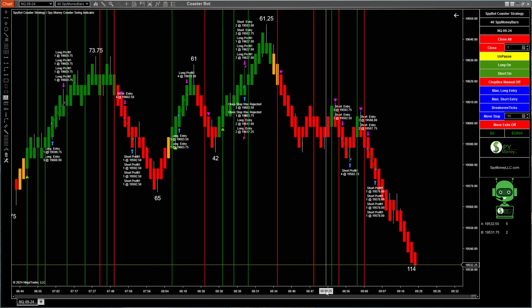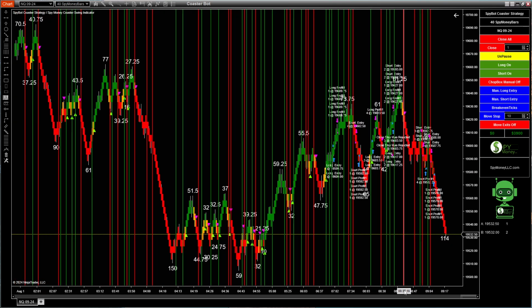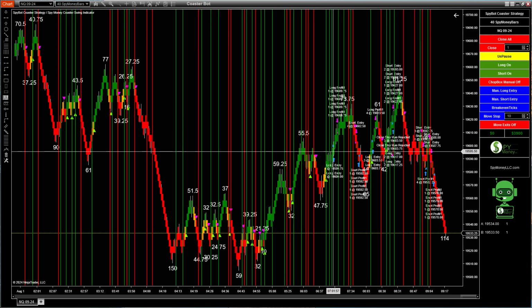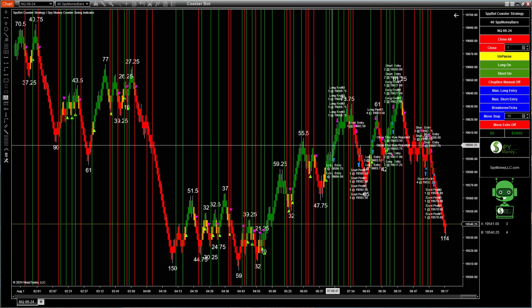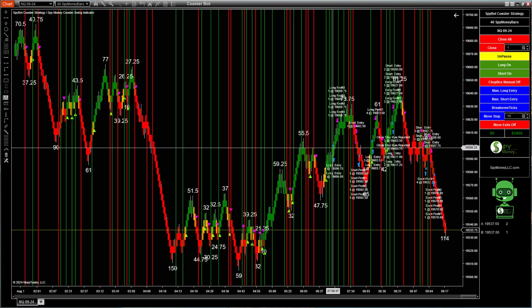Again, we're selling off right here. We come back and look. You can see this is the only time I've traded. I turned it on probably right after here because this one missed the entry, but I knew that it was going up, so I manually entered right there.